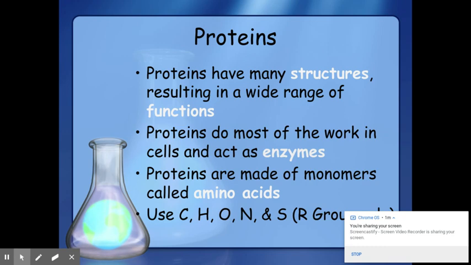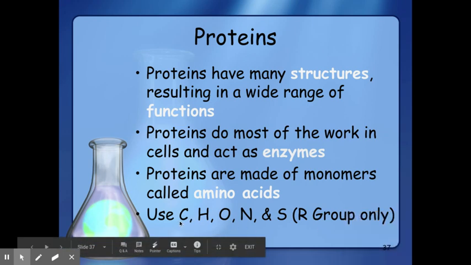A big one for this class is definitely enzymes. We actually do an entire chapter on enzymes. That'll be on your next test, not on this one. And their monomer, so that first column there, is an amino acid. And there are 20 different amino acids, and we'll get into what makes them different.